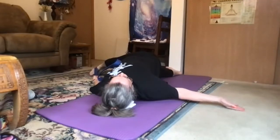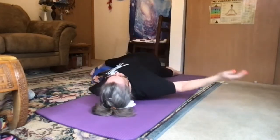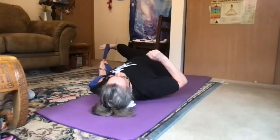It may come down to a table or a brick. Your shoulders can be stacked, or you can take your right arm behind you along the floor. So you have a couple of options with your shoulders. Nice big stretch across the outside edge of the leg. And slowly come on back. Switch legs.